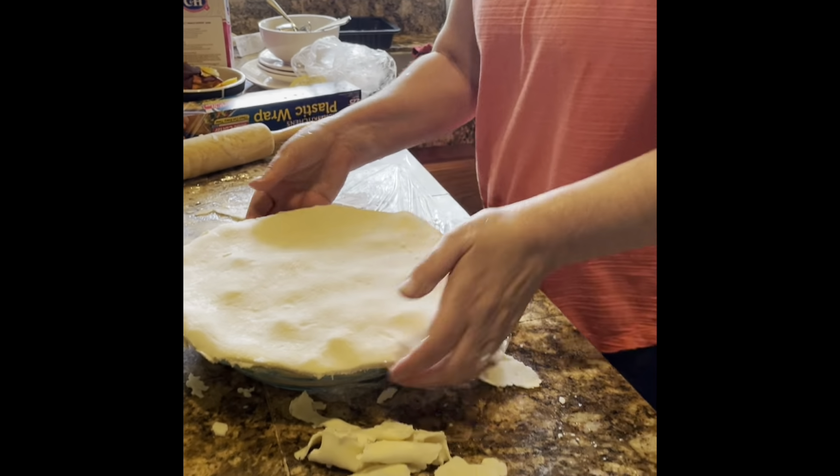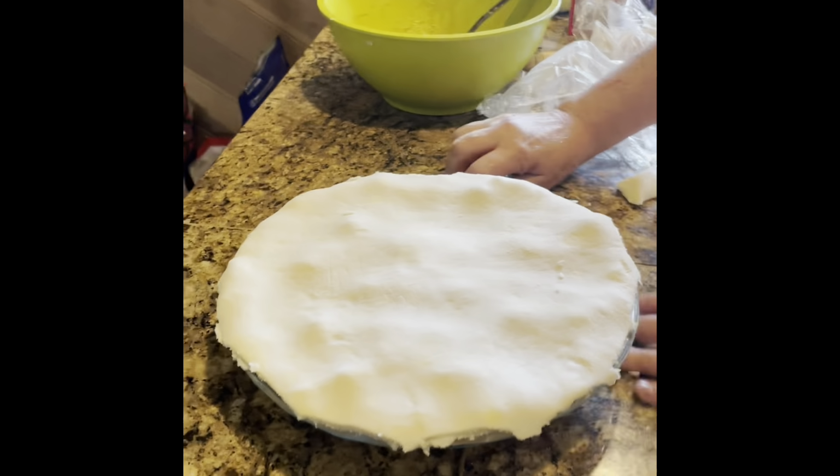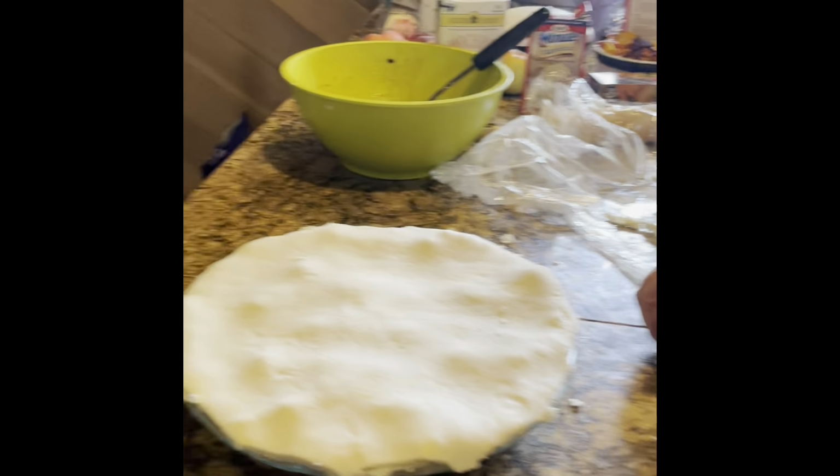So all of that crust that I've pulled away can get re-rolled into Pop-Tarts or into a small dish.